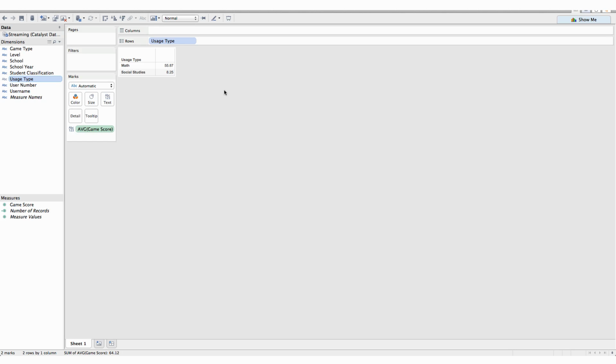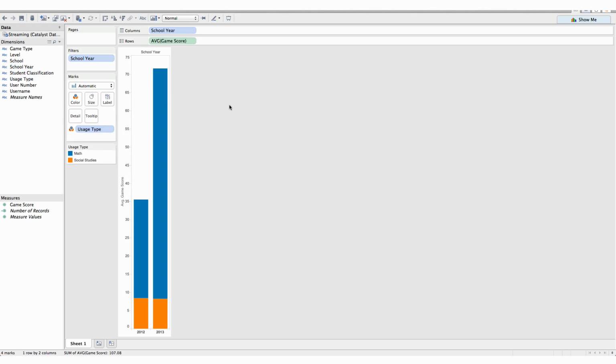We might also be interested in the change across school years for students using these educational games. So we'll go ahead and bring that out to our view. One thing we might know is that 2014, 2015 scores are not relevant at this point as they all were attained during summer school. And I think we've got a crosstab that might allow for us to make an interesting visual that could be very impactful as math and social studies teams get together to plan for the upcoming school year. We'll quickly turn this into a bar chart so that social studies are presented together.